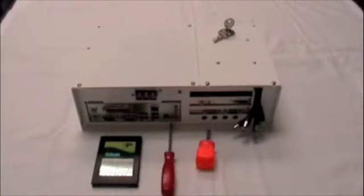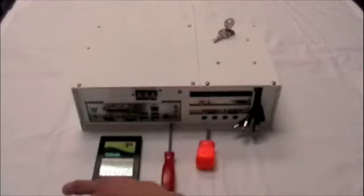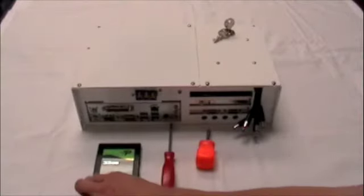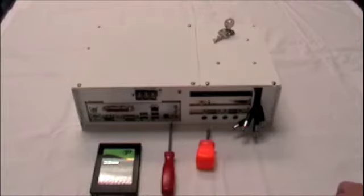Today we are going to discuss and demonstrate how to change the hard drive in your DVR. A couple of important things to make mental note of. Your hard drive may look different than this one. It may be black in color, may be silver. The differences are that one is solid state, which means no moving parts. The other is a normal hard drive found in any machine.